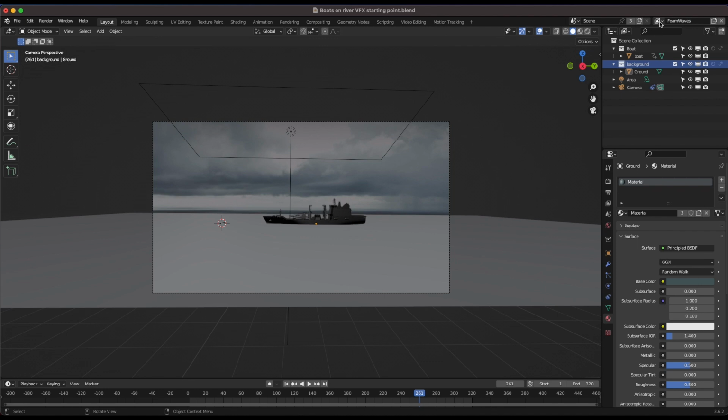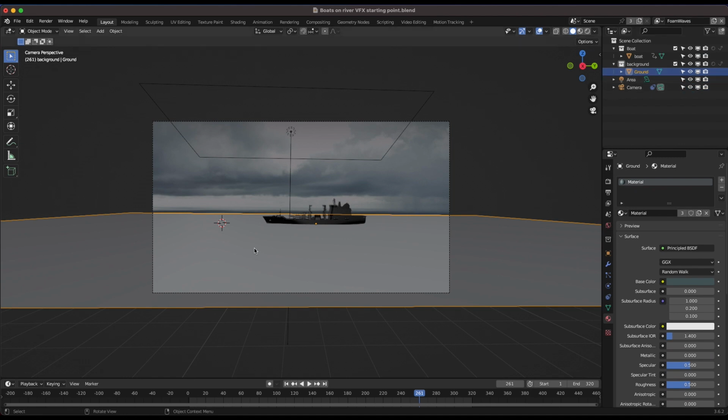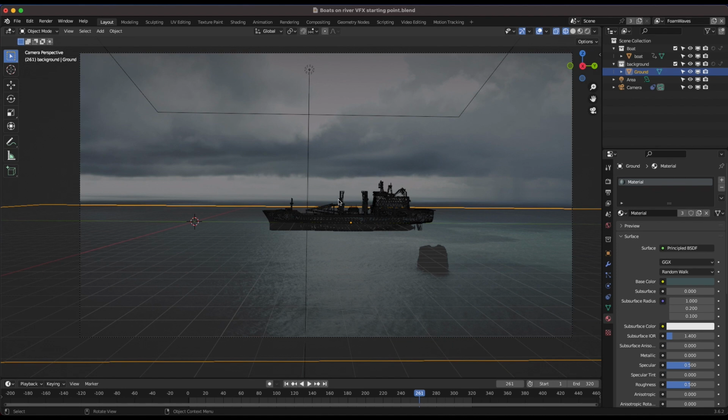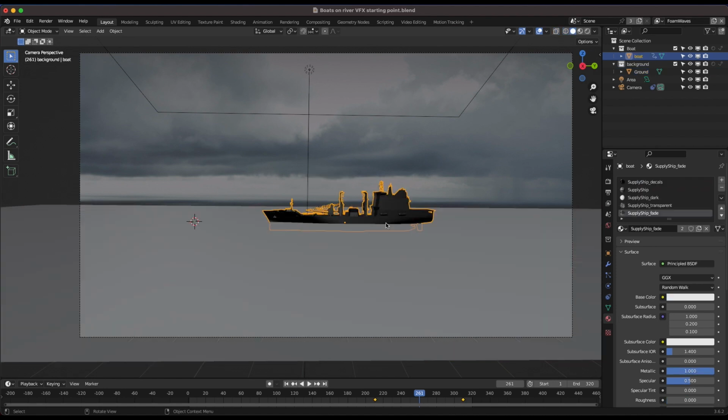So for this tutorial, we're just going to be utilizing this one view layer. Our background view layer is our shadow catcher, and our foreground view layer is rendering out the CG boat by itself. But again, we're just going to be creating the foam waves on this view layer right here. So right now we just have 2 elements in our scene. We have our ground geometry here, which is just telling us how the live action shot is laid out and where our CG ship is actually going to be cut off by the water. So this is just a nice reference we have.